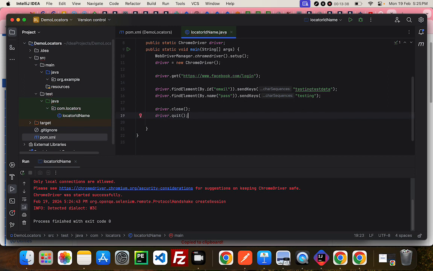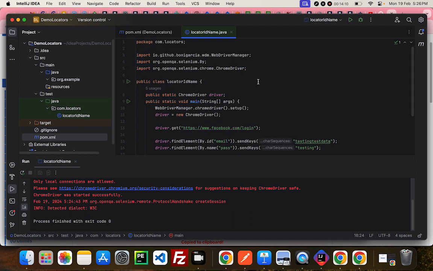It's not going to be an issue, but the difference between these two methods is that close closes the current browser window that has been opened by Selenium, and quit closes all the windows that have been opened by Selenium. So this is the difference between close and quit. Depending on whichever you want to do, you can simply go for it.